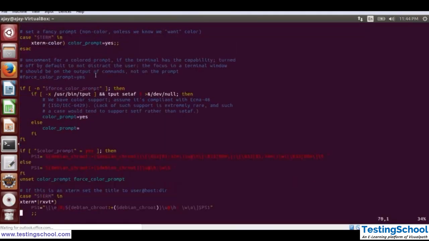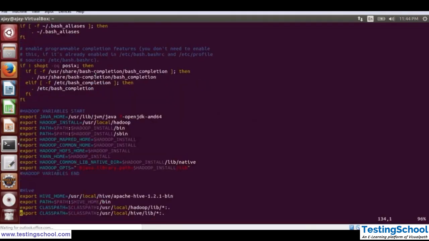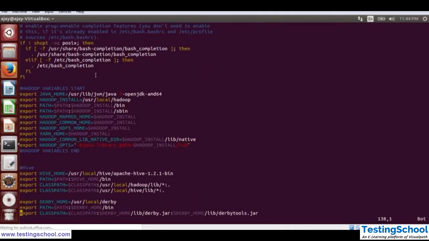I'm going down so that I can show you the Hive installed path. So you can see from the Hive section, this is my Hive path which is set over here. Once this path is set, then you can start your Hive. So this is done properly.